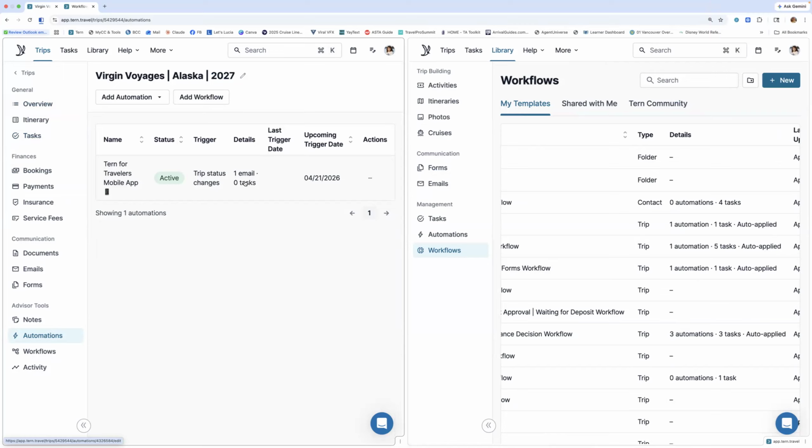So from yesterday, the only thing I have auto applied is the new inquiry workflow with 1 automation and 2 tasks. That's totally fine, because that'll be for anyone new coming in, correct? And it doesn't trigger anything on anybody I have. Yeah, the ones that were already existing on your board, it doesn't touch them.